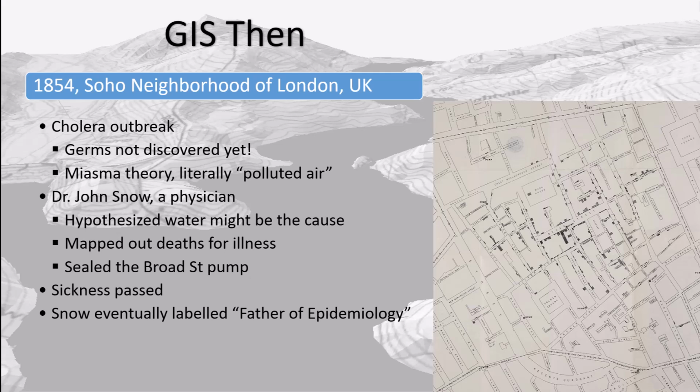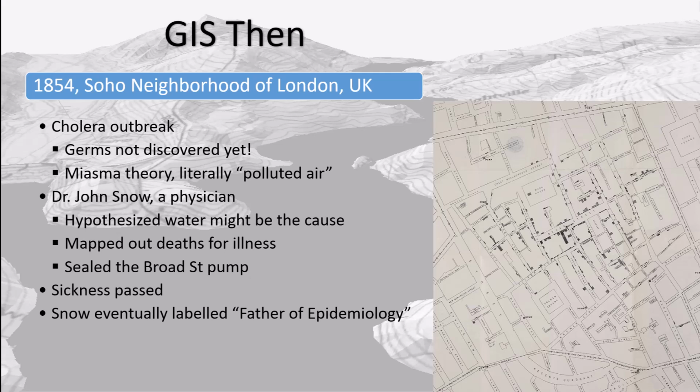So a physician by the name of John Snow hypothesized something that, at the time, was considered rather unorthodox. He thought that water might be the cause for the spread of cholera, much in the same way that bad air can spread sickness. Essentially, if bad air can exist, well, why not bad water?